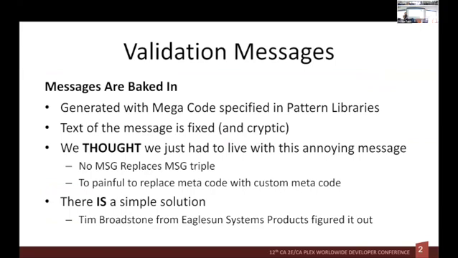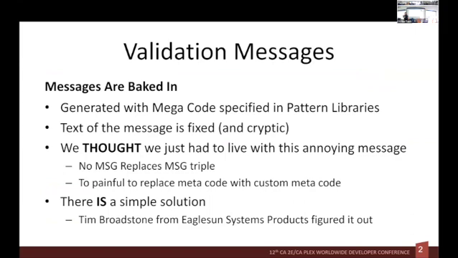So validation messages. The messages that we have are baked in. They're generated with metacode specified in the pattern libraries as well as Obase. The text of the message is fixed and it's cryptic.